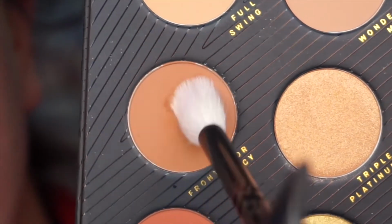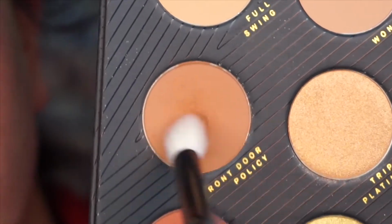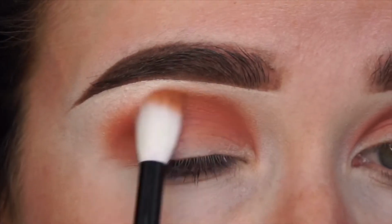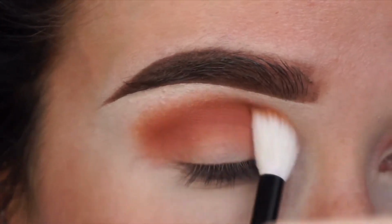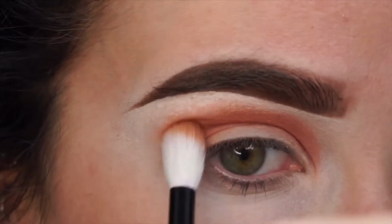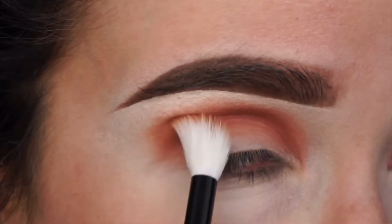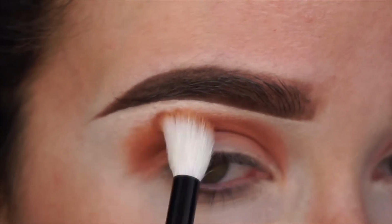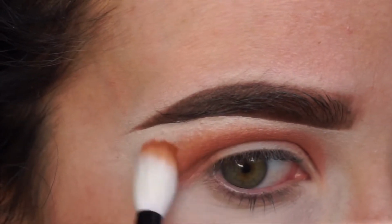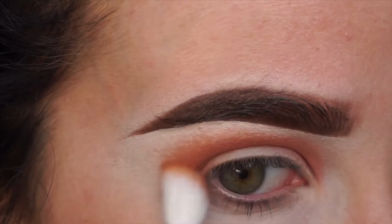Okay, so now we're taking the shade Front Door Policy on the same brush, but I'm just using a new one. So we're placing this shade above the previous one, but also on it. So don't go too high. You just want to start by placing it at the top of the blend of the previous shade and starting to really blend those edges so that there's no harsh lines.